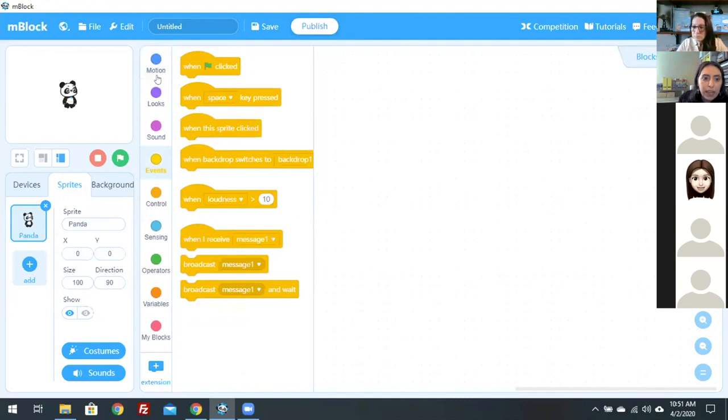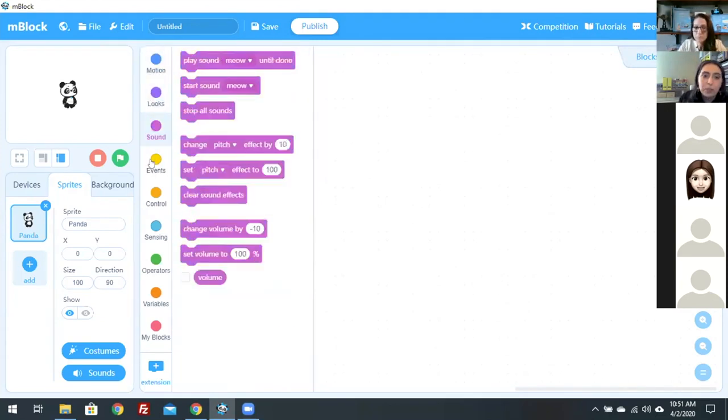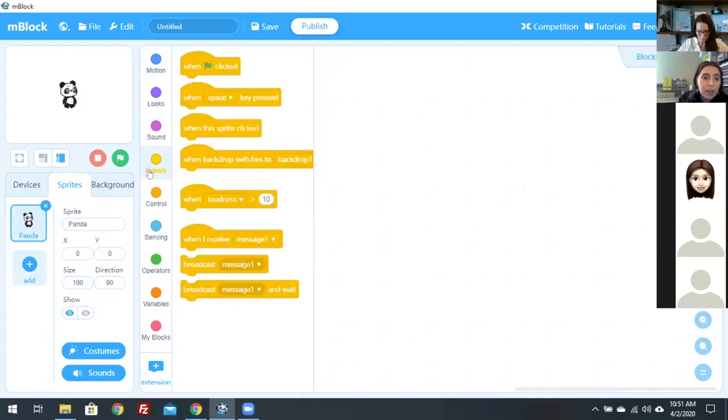When we go to our block area, these categories take us to blocks that are color-coded. Our programming blocks are color-coded. So we're going to go to the events section, and we're going to click and drag the "when the green flag is clicked" event over to our screen. When we let go of our mouse, that block will now be in the script area that we discussed. The script area is where we get to build our program, and we're building with blocks. So we're going to tell Panda to do something when we click the green flag.